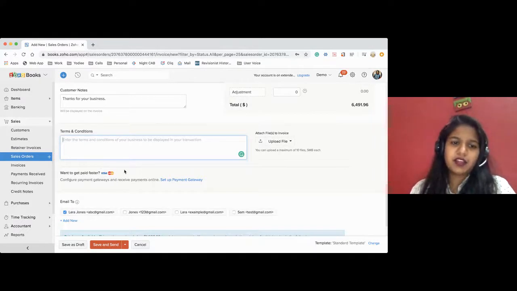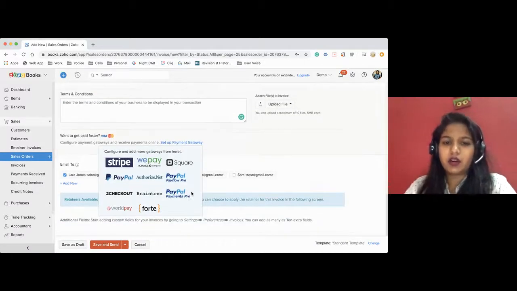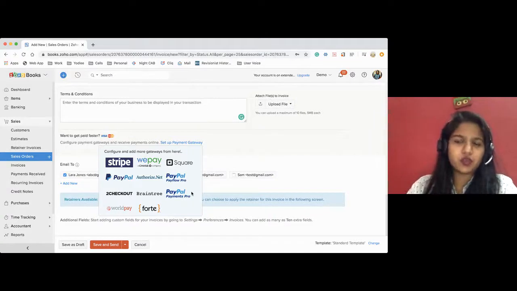Next thing is we also have the option to get the invoices paid directly, right? So you can set up payment gateways. Currently, we have a lot of payment gateways. Depending on each edition that you have, you will have the supported payment gateways. For instance, Stripe is there for almost all the editions, but then Authorize.net will not be available for Australia and the global edition. So based on that, in the integrations page, you will be able to see, depending on the edition that you have.